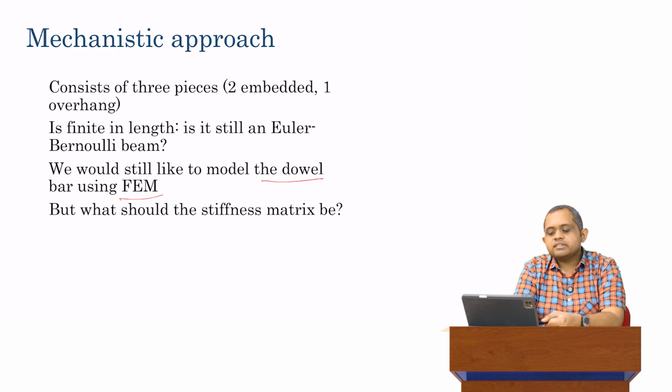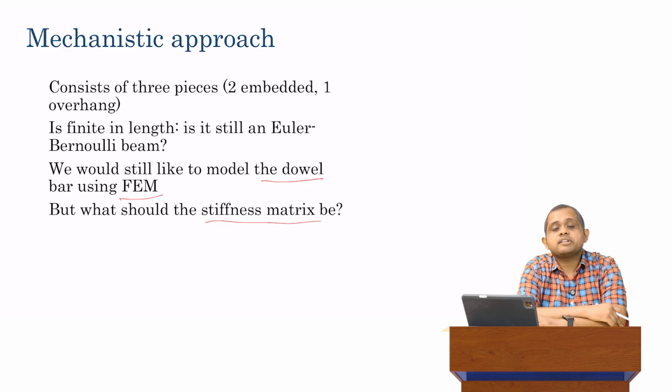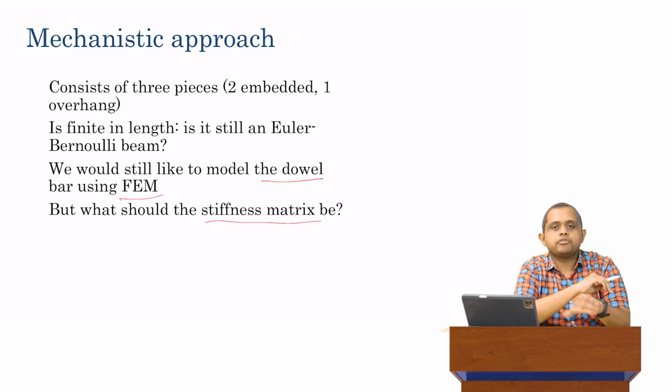But we have to ask ourselves, what is the stiffness matrix? And what that really means is we have to ask ourselves, what is the physics that is governing the behavior of the dowel across the joint? We tried easy ones, we tried a spring, we tried a simple Euler-Bernoulli beam. They have their shortcomings and they don't actually work that well in practice. So we have to ask ourselves, what is the correct physics to use? If we can get the correct physics, then we can use the finite element method to solve for it and get an accurate solution. And that's basically what we're going to look at in the next lecture.